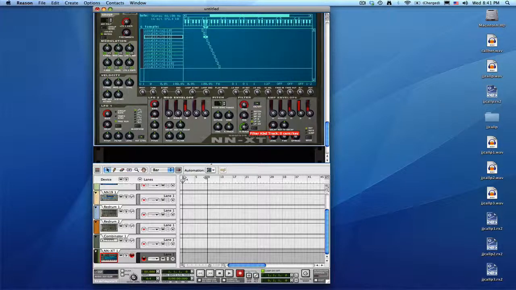For instance, we can change the filter on just one note. Maybe, okay, it's already got a low pass on it. Maybe we put a high pass on it. Okay, you can't even hear that. Let's put a band pass on it and change the frequency. But you know what? You see it right here? The next one has not been affected. You feel me?